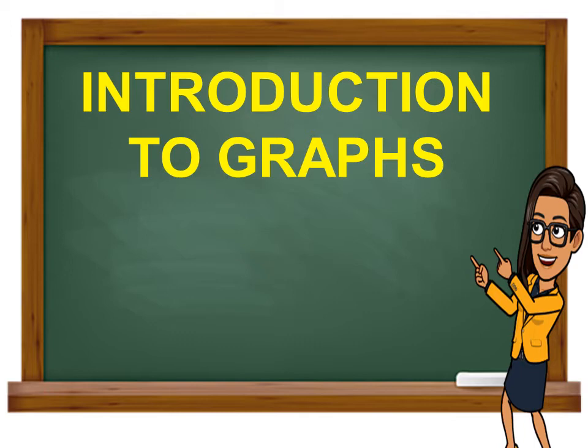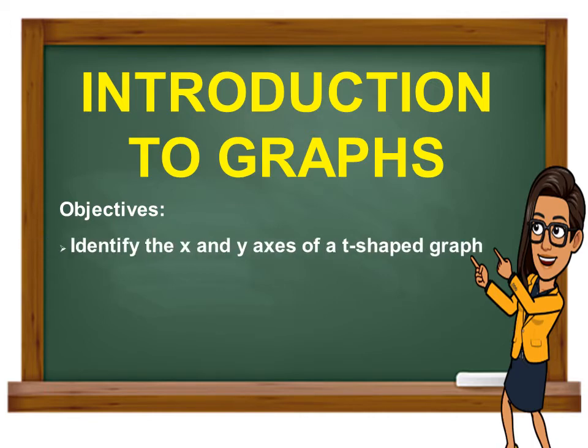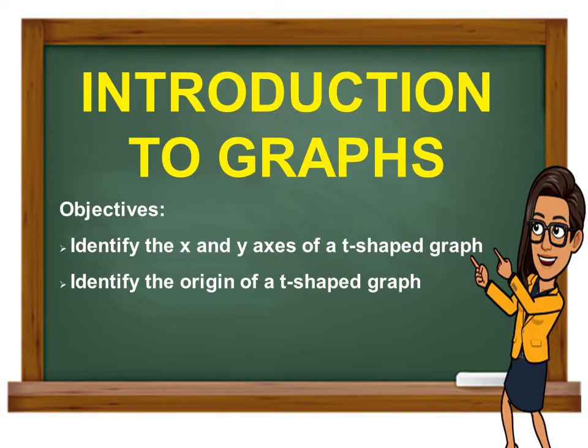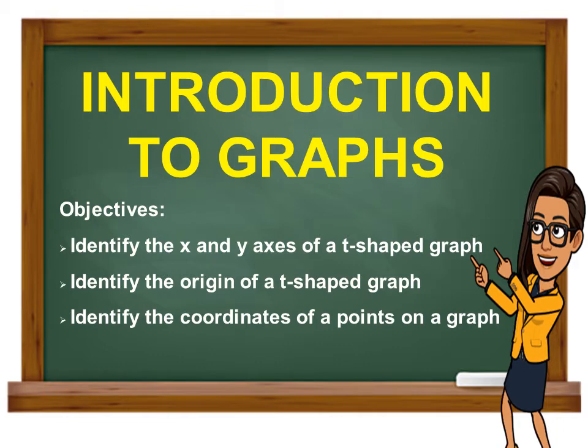For today's lesson, we're going to be looking at graphs. And this is just a brief introduction to graphs. For today's objectives, we're going to be looking at how to identify the x and y axes of a T-shaped graph. We're going to learn to identify the origin of a T-shaped graph. And we're going to identify the coordinates of a point on a graph.